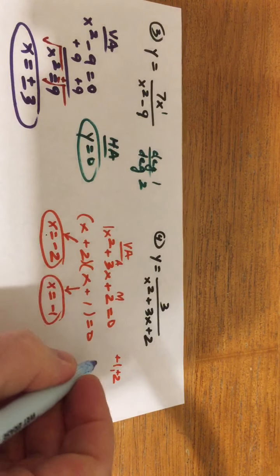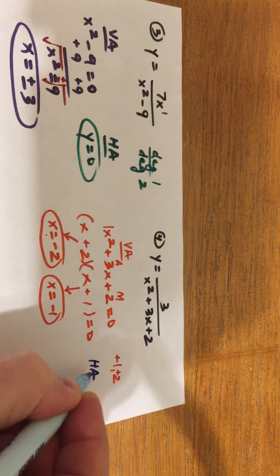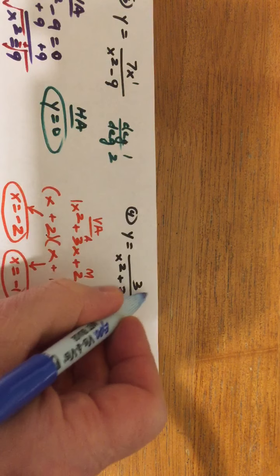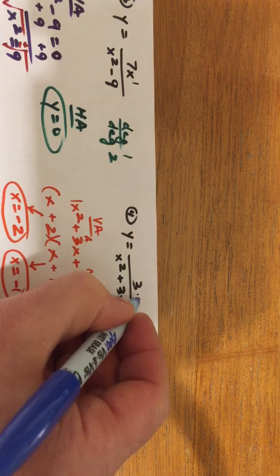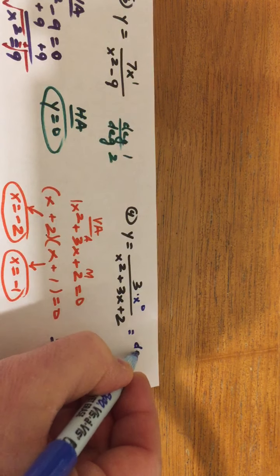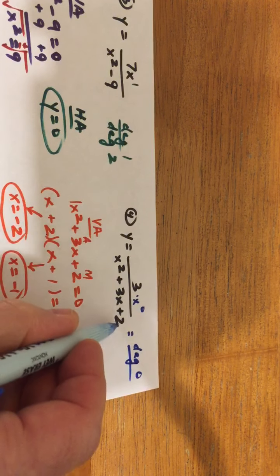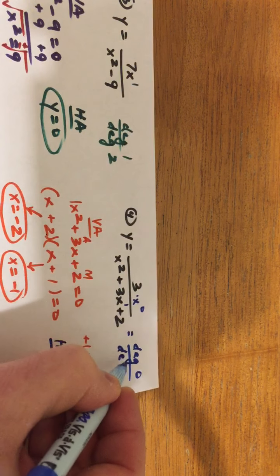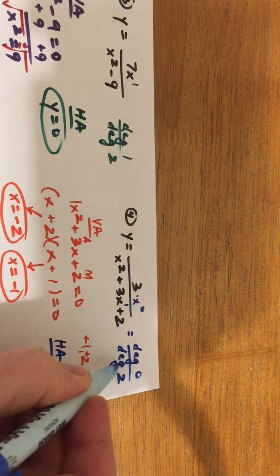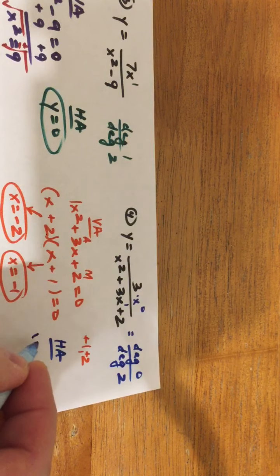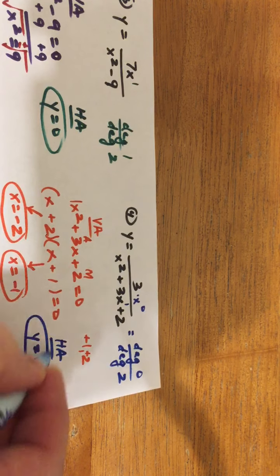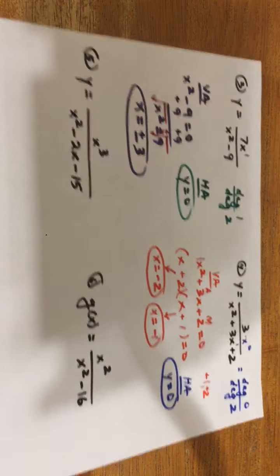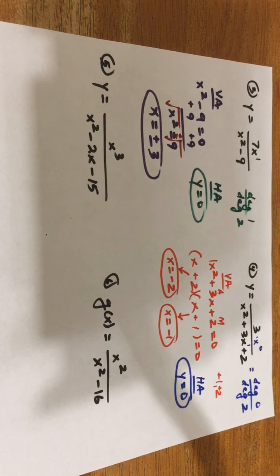All right, let's take a look at horizontal asymptote here. When we focus on the degrees, the numerator is going to be degree what? Well, there's no x. We could write times x to the 0, so numerator is degree 0. Denominator is degree, find the greatest exponent for x, 2. So this is going to be bottom heavy. Horizontal asymptote y equals 0. All right, let's take a look at problems 5 and 6. I want you to give 5 a try. Pause it.